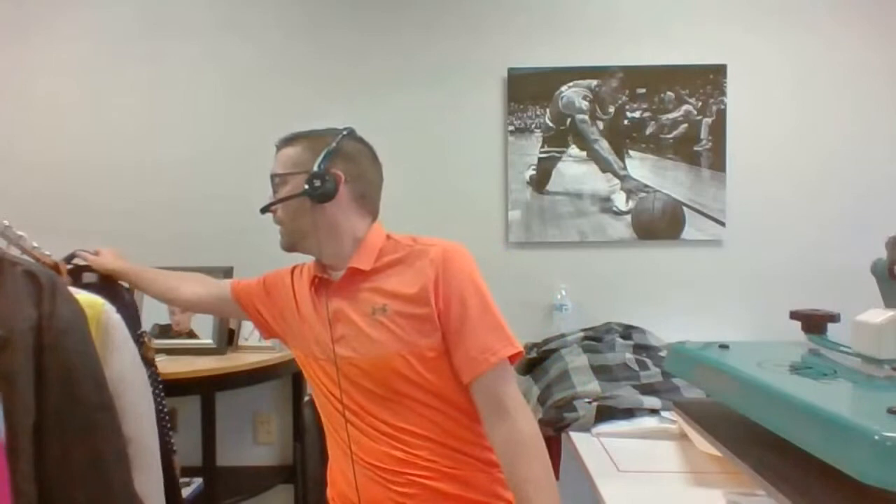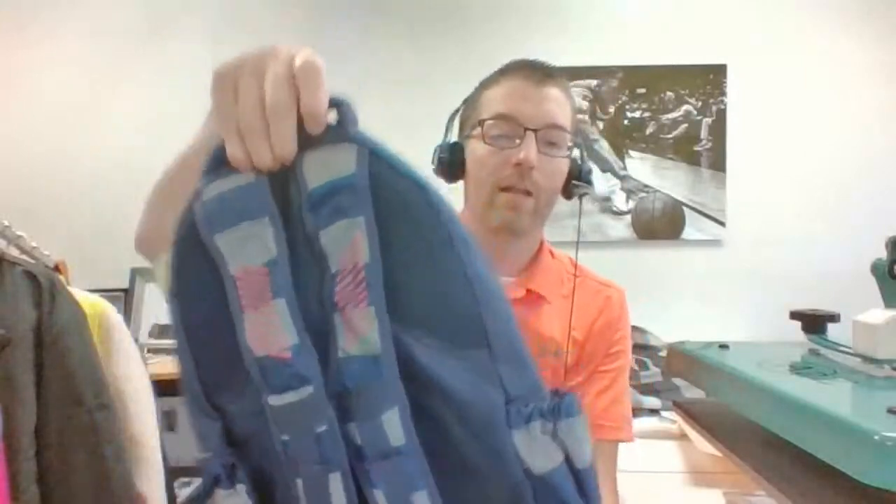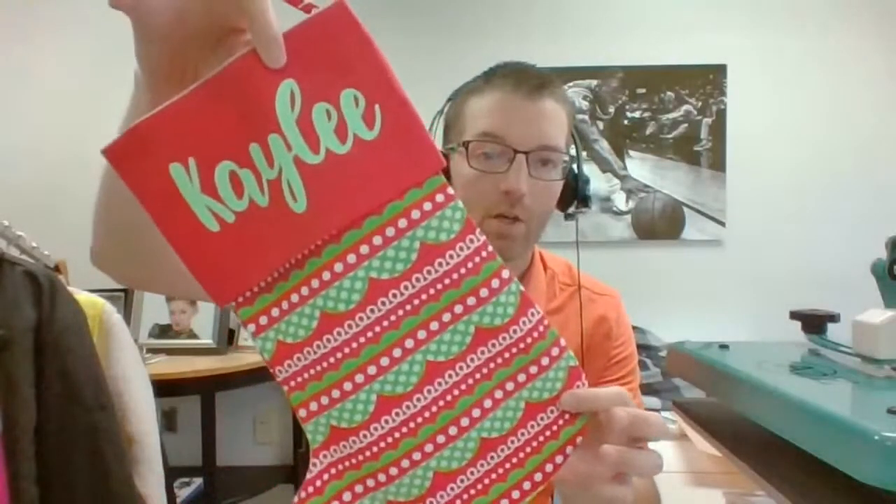Personalization is still really big. With back to school, this is just an initial decorated on a backpack — we've also added some striping in our reflective material to give visibility. Think about personalization broadly: yes, names and numbers for sports uniforms is an opportunity with the heat press, but think about personalization in other ways. Here is a stocking — Christmas items. What can we source and decorate? This would go crazy on your Facebook page. Stuffed animals is another opportunity.